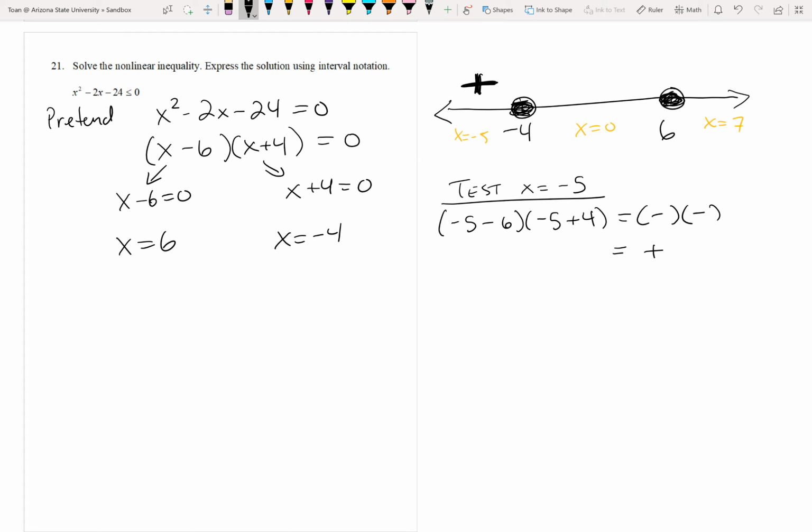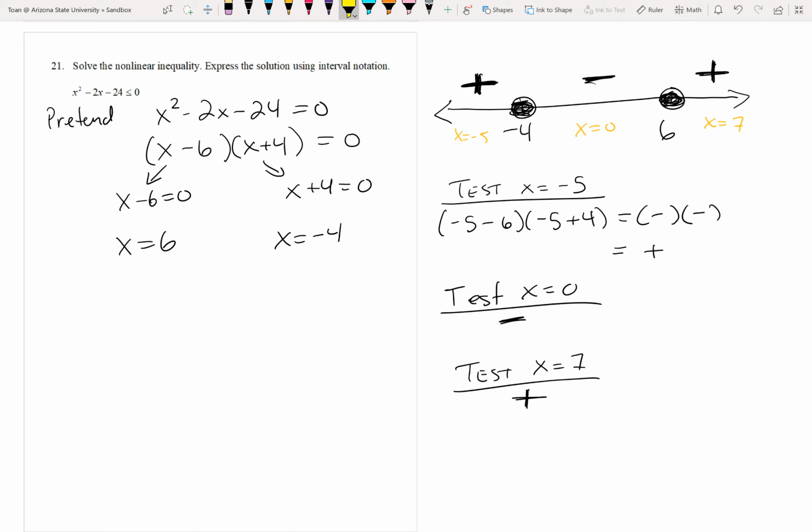What we're going to do is just repeat the process with the other yellow numbers that we selected. For this explanation, I'm just going to fast forward and write down the final answer. But all I'm doing is plugging into the original inequality, either the factored form or the original, it doesn't matter. And all I'm seeing is if my answer is positive or negative. So if you were to test x equals 0, you're going to get a negative answer. So we're going to put a negative here. If we were to test x equals 7, you're going to get a positive answer. So I'm going to put a positive answer here.